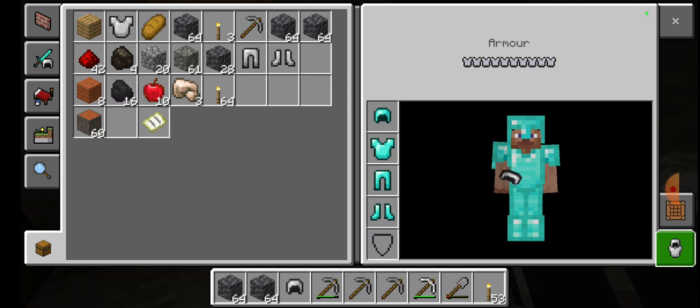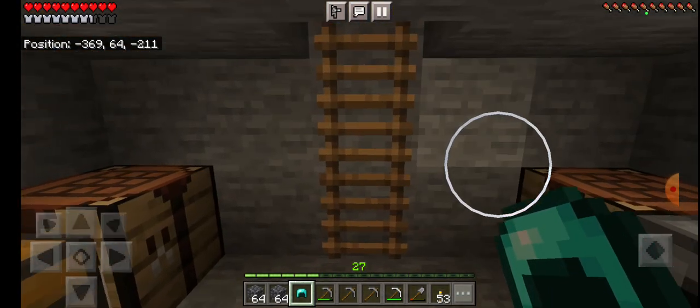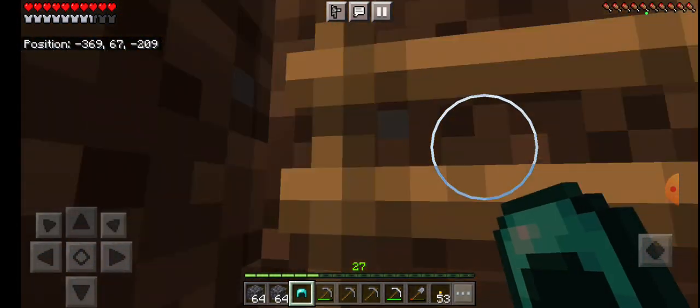I don't know what I'm doing with my life. Okay, I'm gonna change the diamond armor for iron armor. The diamond armor for something better. So we're just gonna use the iron armor for now, and we're gonna put the diamond armor up here.